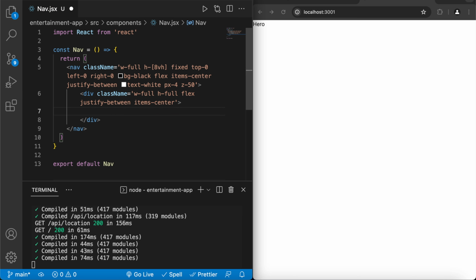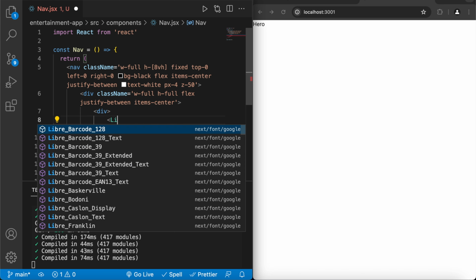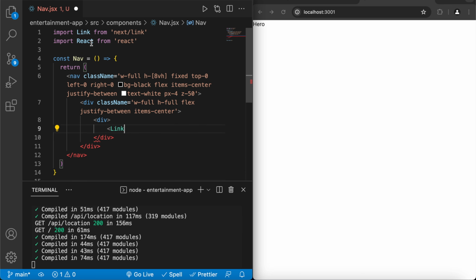Awesome. And now within this we're going to have another div, and this div is just going to have link. So we're going to be using link from Next.js. So link, and we're going to say link href, and it's going to be linking us to our homepage. So just a single slash.